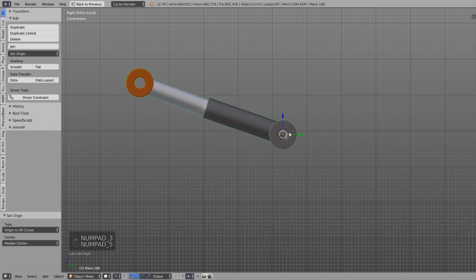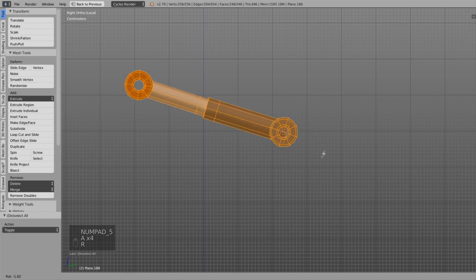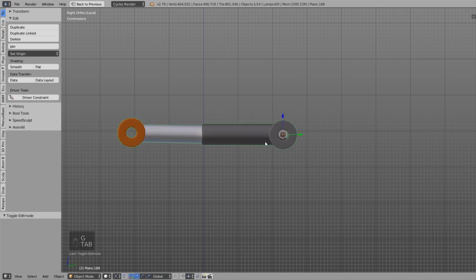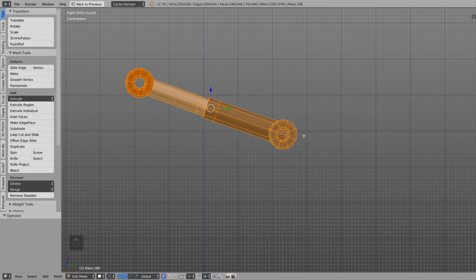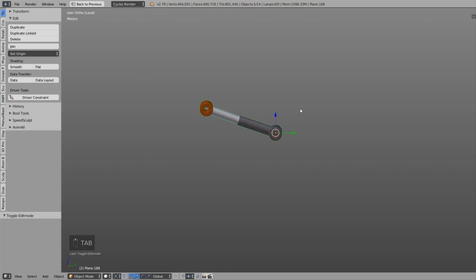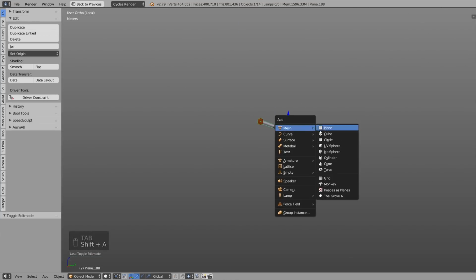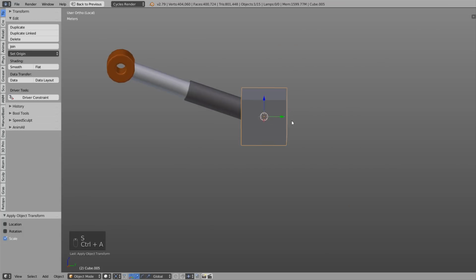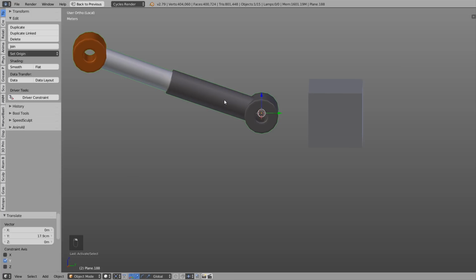What you would usually do probably is go to edit mode, rotate everything, and then move it somewhere here to have the rotation somehow aligning properly. But we want to have this a bit more precise. So what we can do is simply add a cube, for example. Let's scale this down a bit. Then let's go to edit mode.